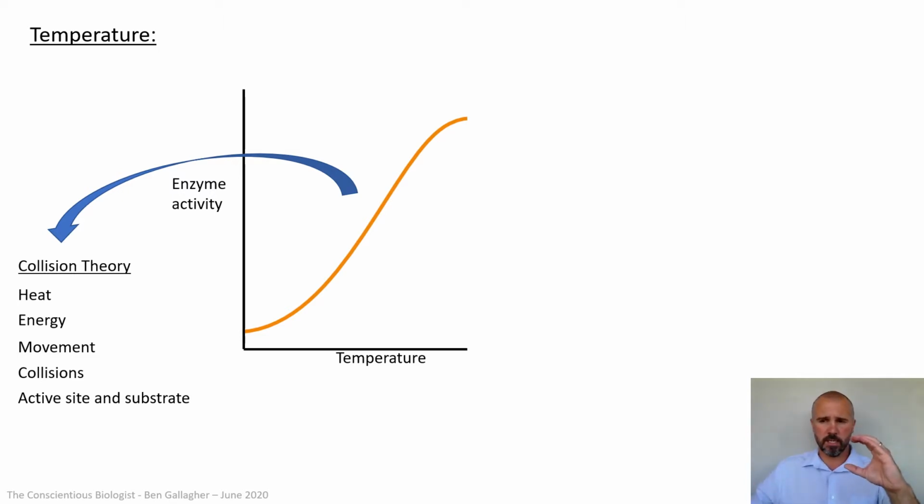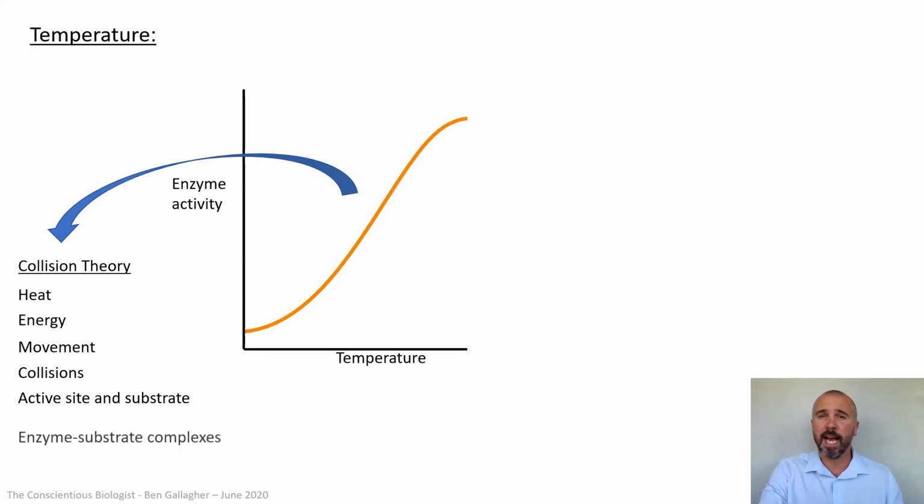So if there's my enzyme and there's my substrate, the collision must be like that, so that the substrate goes into the active site. If the collision were like that, well, it's not actually going into the enzyme. But of course, the more overall collisions you've had, if let's say 5% of collisions are successful, and the other 95% are not, if you increase the overall number, then the number of successful ones is still going to get much larger. So by giving the particles more energy, more heat, they can move more, collide more.